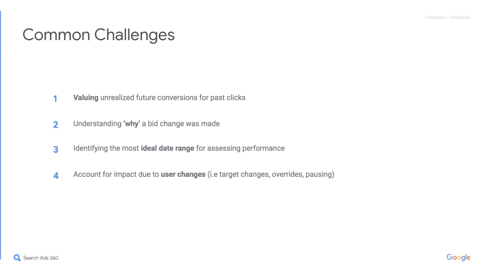One of the biggest challenges that we see is identifying the right date range for assessing performance. If you made a change or if you're doing a test, how can we help you choose a better date range for comparing performance across time? These are some of the things that we will talk about now.